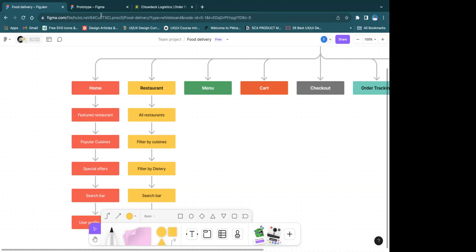Yeah, some of us have it already, so maybe just download them.